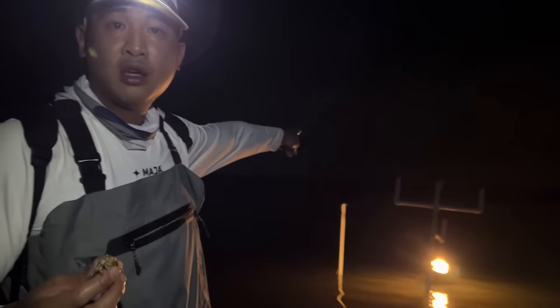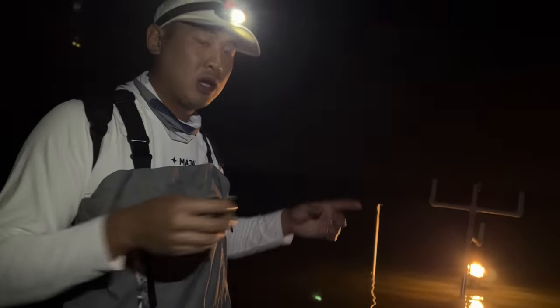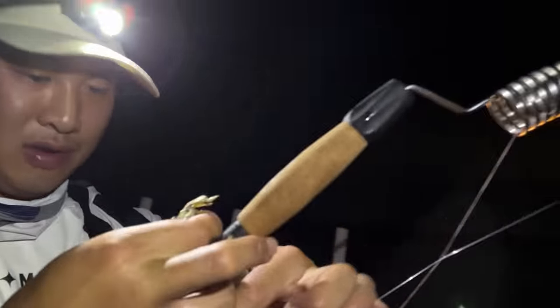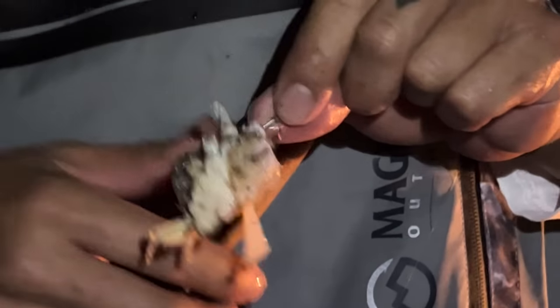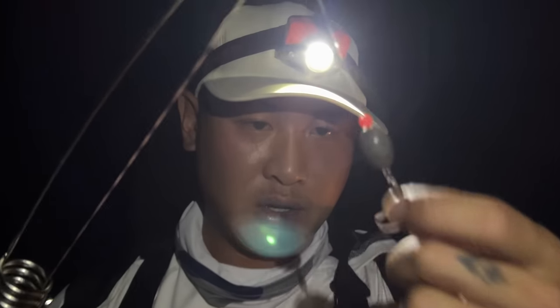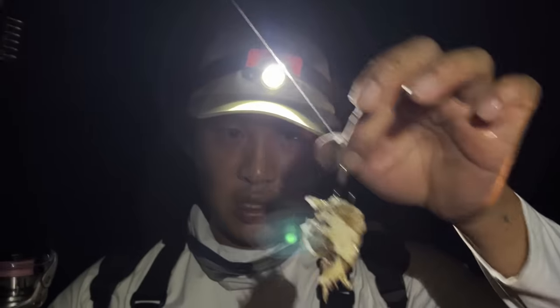I'm gonna put it on my sure catch rig. Now, that's on my little M rod. The sure catch rig is a pre-tied rig that we sell on our website. It's basically a Carolina rig. Hold on, let me show you what it is. First of all, just take a look at this M rod. This is a very interesting style rod. We're gonna put this right through here. And this is the sure catch rig, you see? It's a swivel. I put an X anchor, 30 pound line, and a 2-aught circle hook.